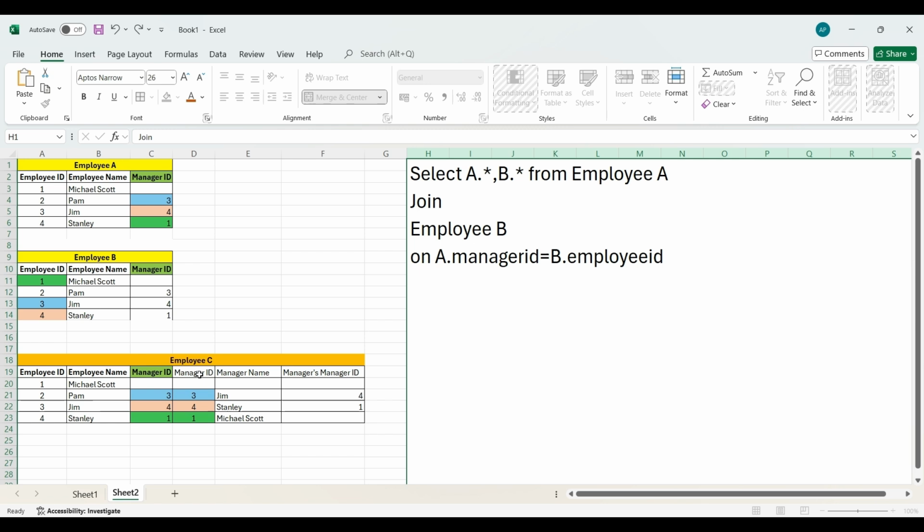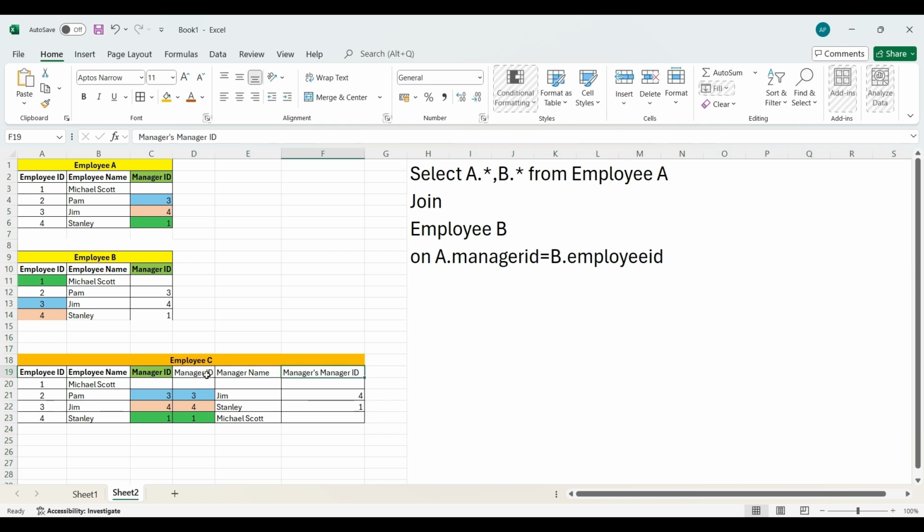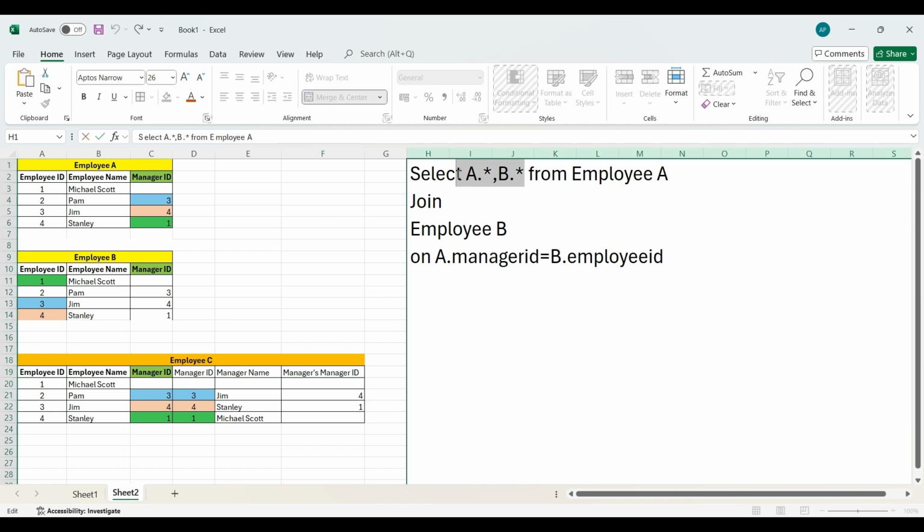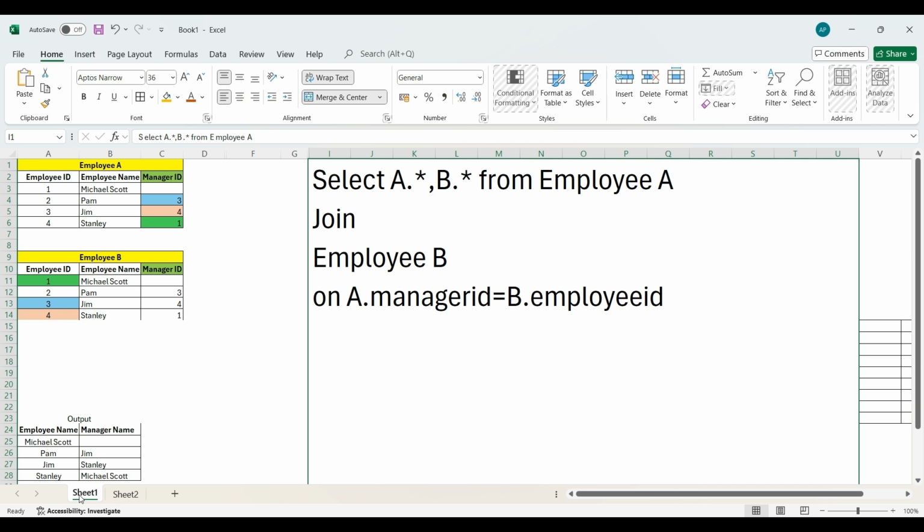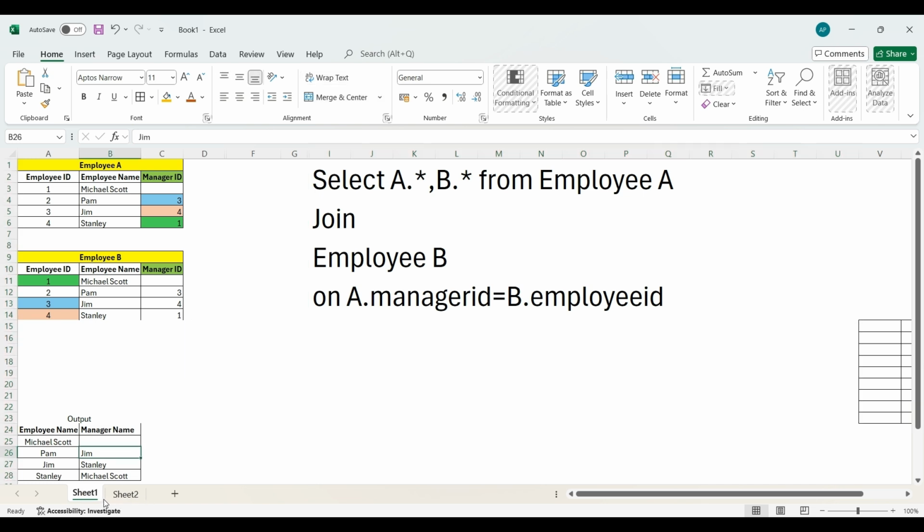Of course, I have to alias the columns: employee ID, employee name, and manager ID again, but I have to alias this and write it as manager ID. But instead of taking every column, we will focus on the output, which is employee name and manager name. That is it. We want employee name and manager name.